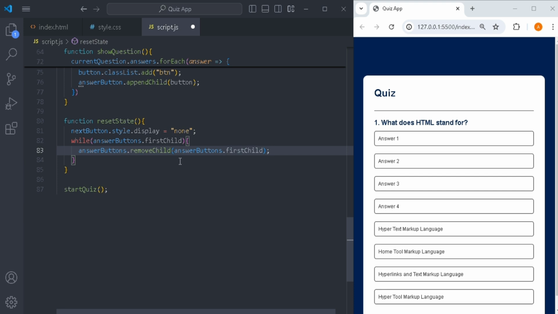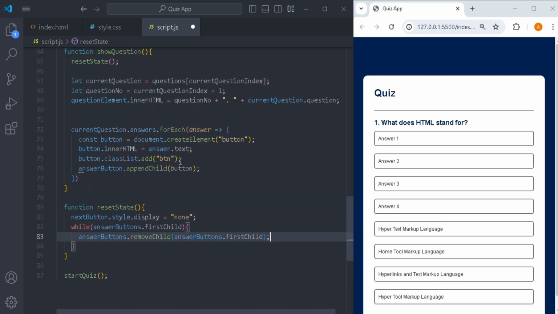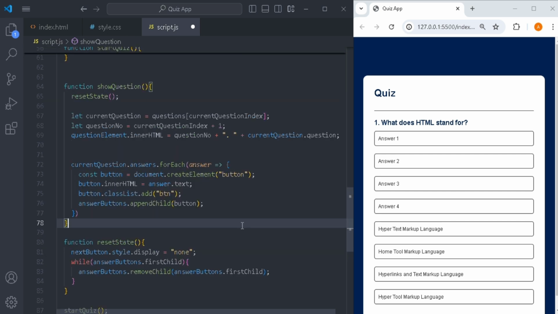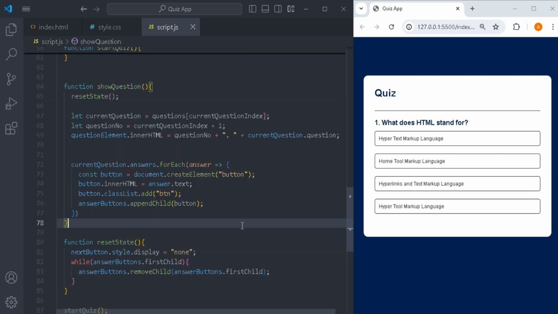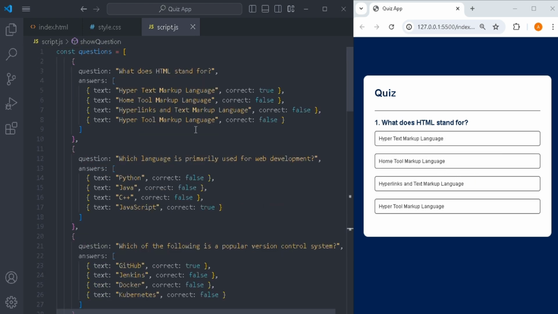We are using answer buttons, so we have to do a little bit of changing here also. So now it is good. If we save this, you can see all of those answer buttons which were coming from our index.html are removed, and now we have only those answer buttons which are here.